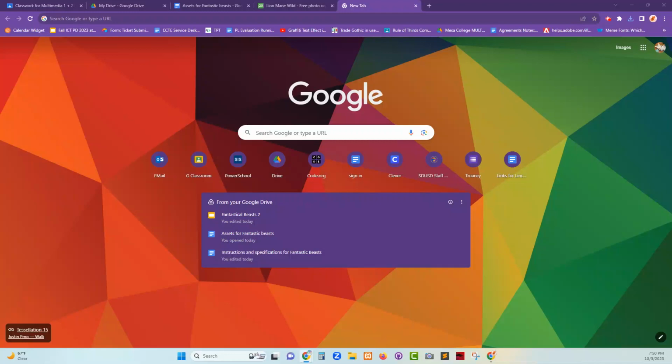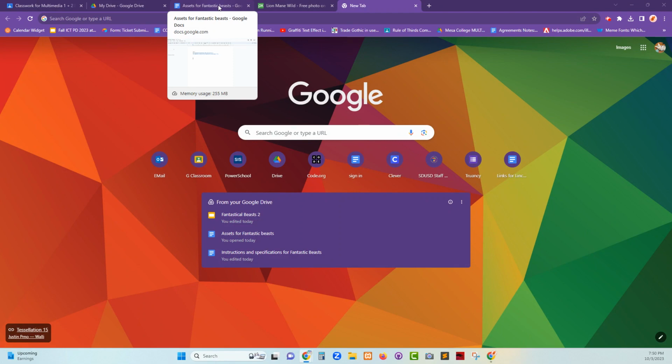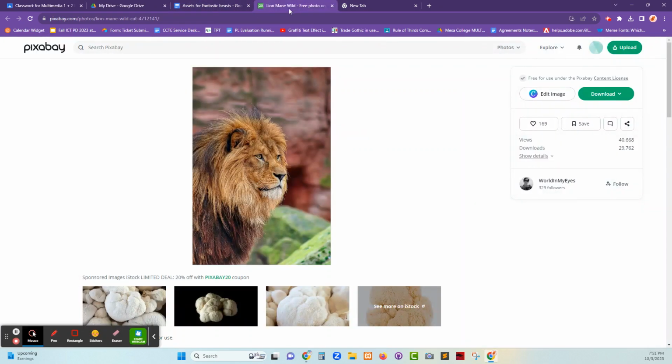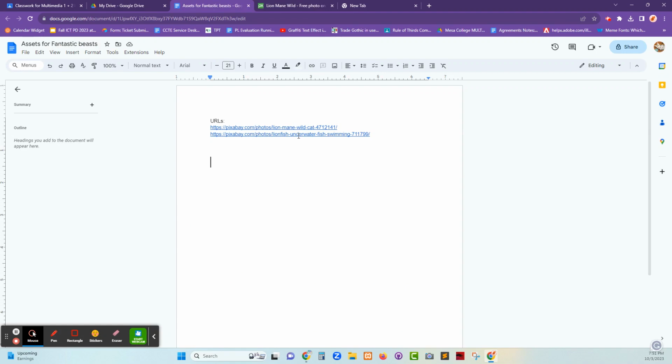I did a Photopea demo last year, and this is going to be on a PC, but in Photoshop, but it's pretty much the same stuff. So let's get started. First thing I wanted to show you guys is that I went ahead and looked up two different animals. I decided that I wanted to try to put together a lion and a lionfish. So here's the lion, and then here's the lionfish.